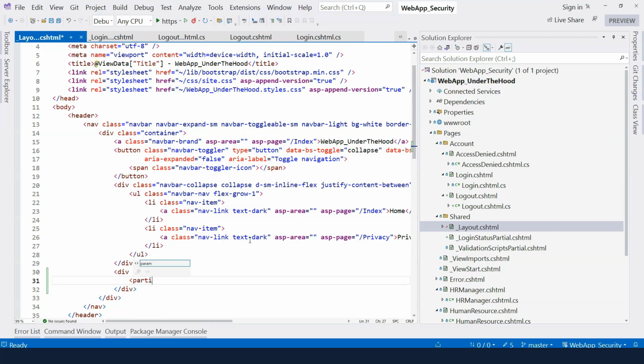And I'm going to say partial name is _LoginStatusPartial. Again, this is a tag helper to help us render a partial view. The name is _LoginStatusPartial, which corresponds to the one that we just created. Okay, let's run this application and see what happens.